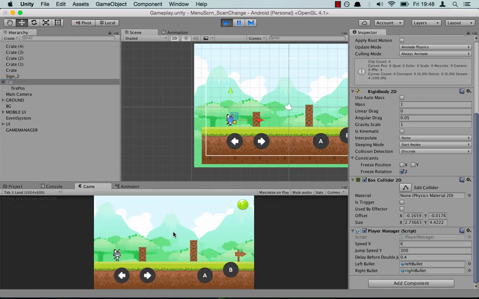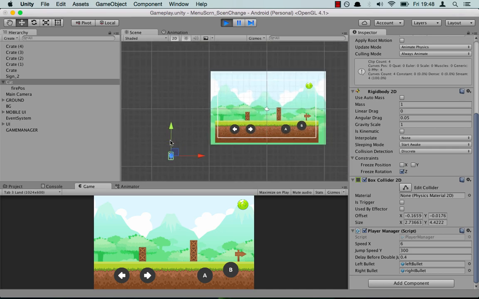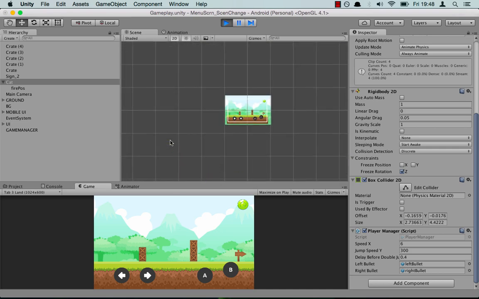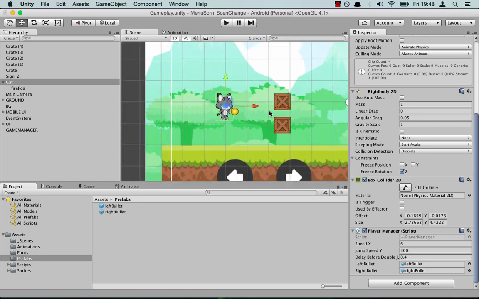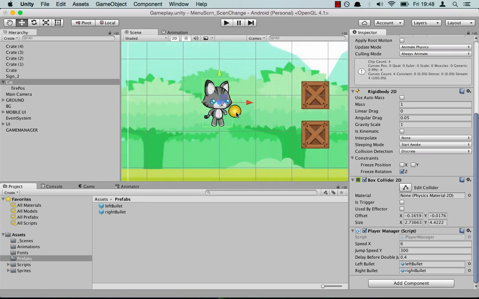And there. Now let me press the space bar, and whoa, the cat decided to do a moonwalk and it just fell down. Well, what just happened was you have this position here, and since you specified a left bullet, the left bullet has a negative velocity, so it started moving in the left direction, and it hit the cat, and it took the cat along with it.